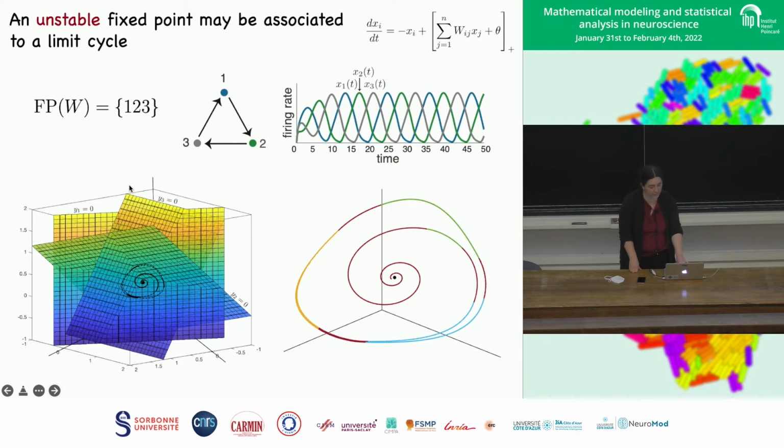Here's the hyperplane arrangement with the different y_i's equal to 0. There are 8 chambers that you're chopped into. And the limit cycle necessarily has to cut across more than one chamber. It cannot reside inside a single one because that's a linear system. Linear systems don't have limit cycles.